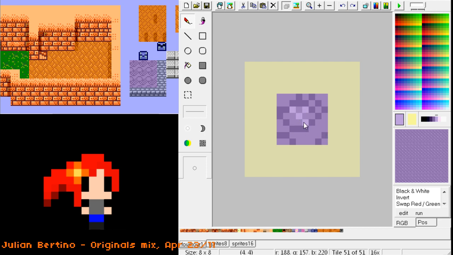With a lighter color, maybe. My other lemon. Let's just fill this one in with that.